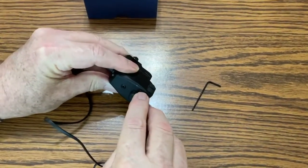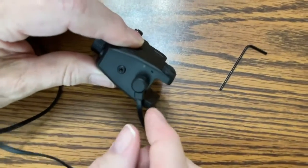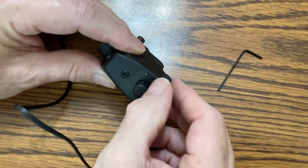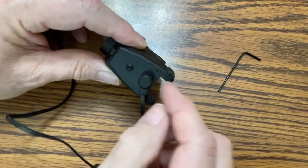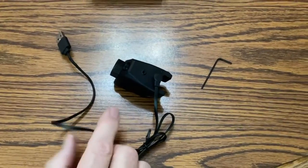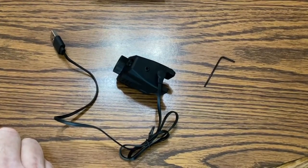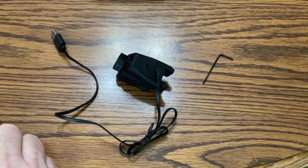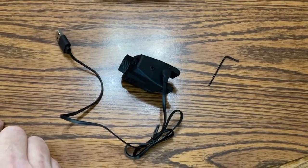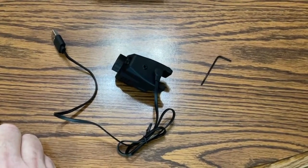Right here is a very, very small LED. It's hard to see. It's got a little bitty dot, you can see right there. And when it charges, that LED will change colors. When this is fully charged, it'll operate with the light on for 40 minutes. It'll operate with the laser only for 10 hours. It'll operate with the laser and LED on for about 35 minutes.